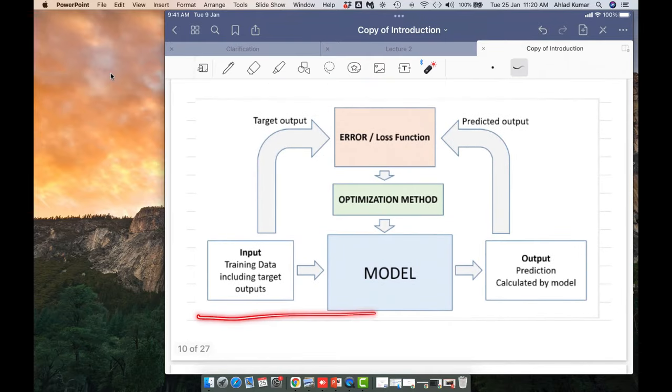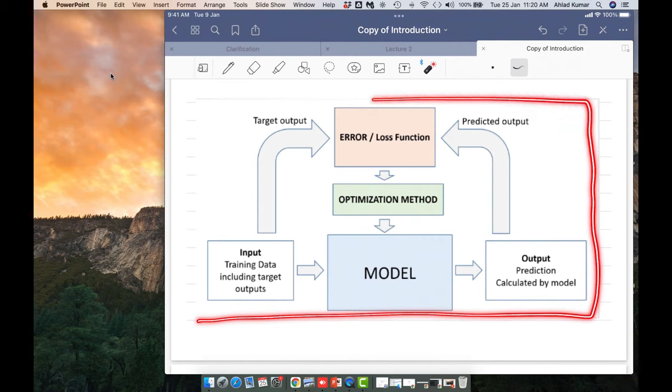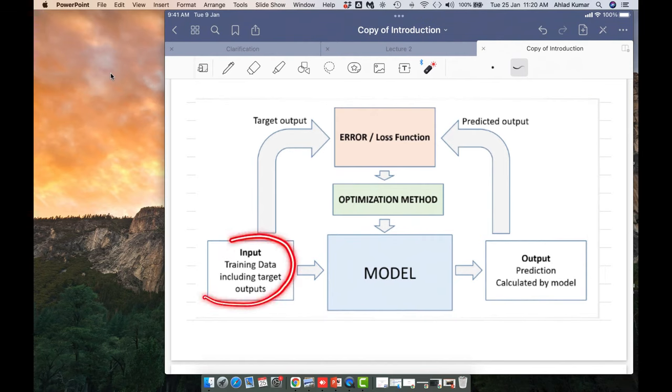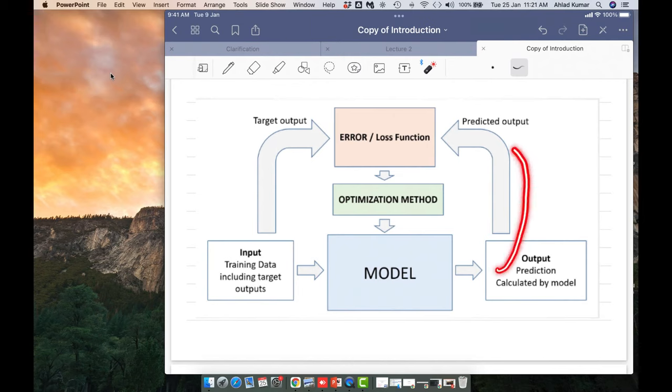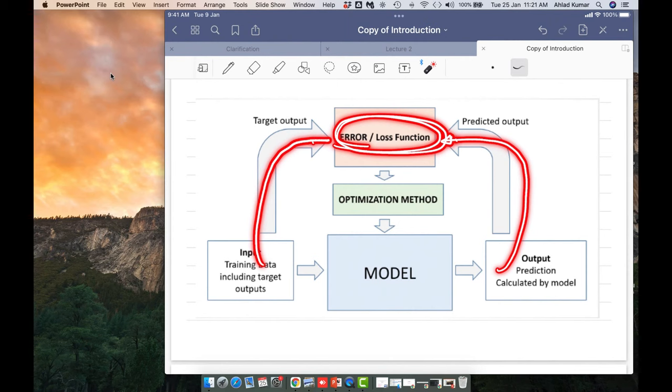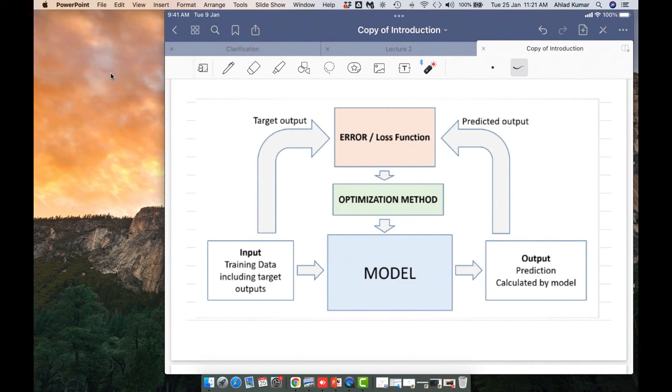Again, I wanted to show this block diagram because it actually covers the whole story that you will find in machine learning. You have training data, you feed it to the model, and you have some outputs predicted by this model. This output goes into a loss function. I will not go into the details here, but we will consider this later on. You can see how the prediction of the output and the actual output from the input data create the loss function between the two, and how this loss function feeds into the optimization method, which takes the loss function and trains the model. I will explain all this later on.